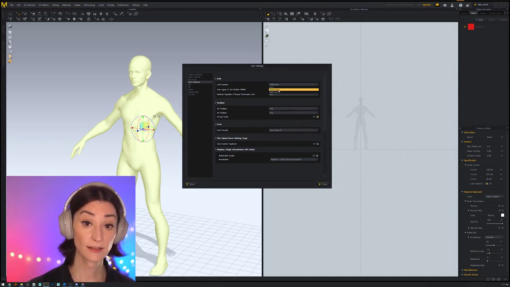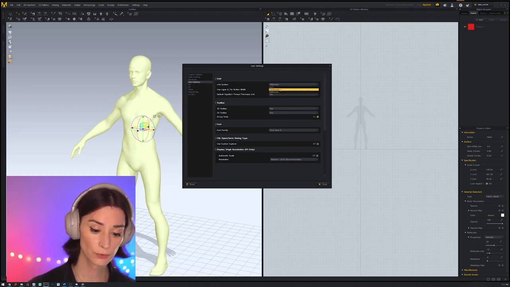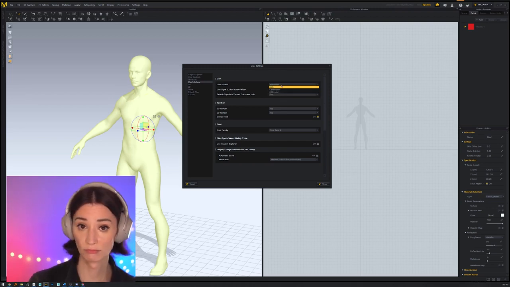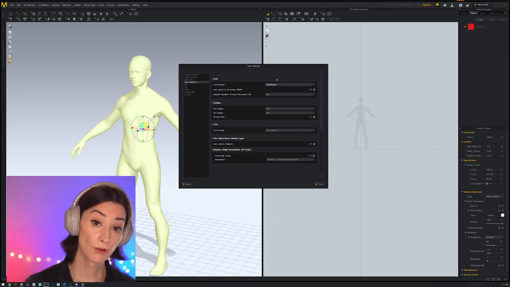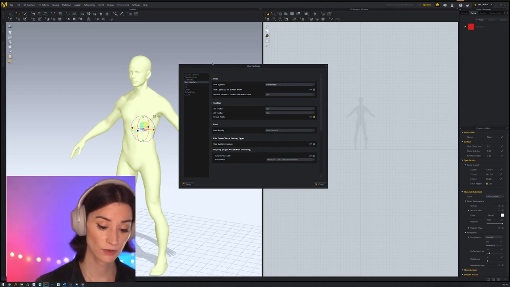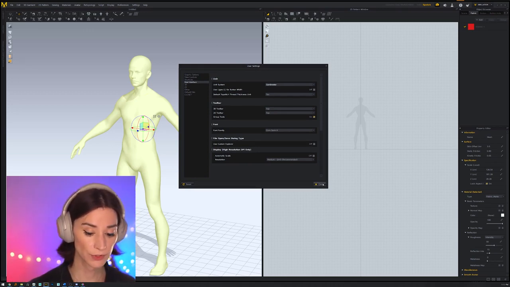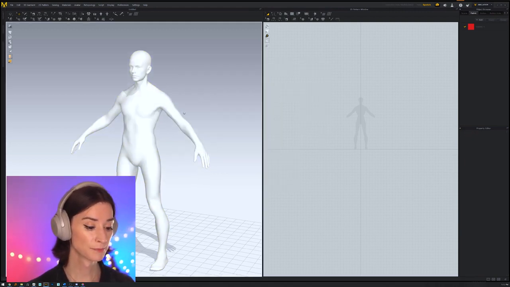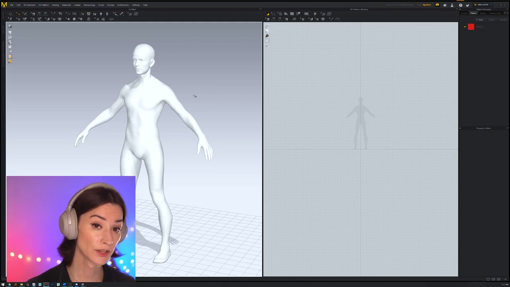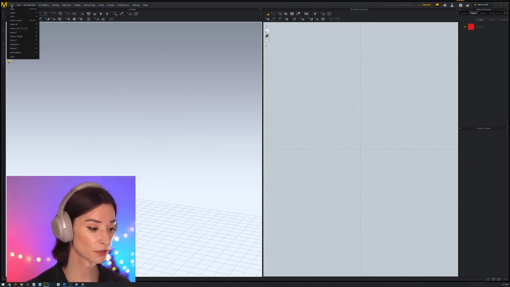So please set this over to centimeters. If you know what you're doing and you prefer to work with millimeters, all the power to you, really. But if you've never touched this before, and especially if you want to follow the classes that we have on Outgang.studio and to using Marvelous Designer, I implore you to swap this over to centimeters and to always use centimeters going forward when importing things, and to pay attention to that when you are importing things inside of Marvelous Designer.